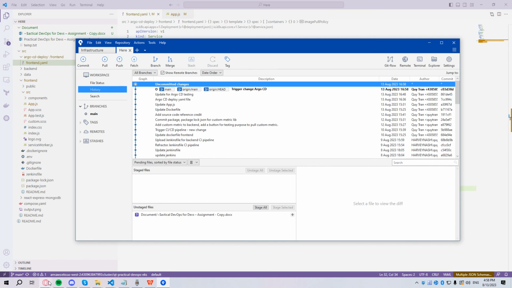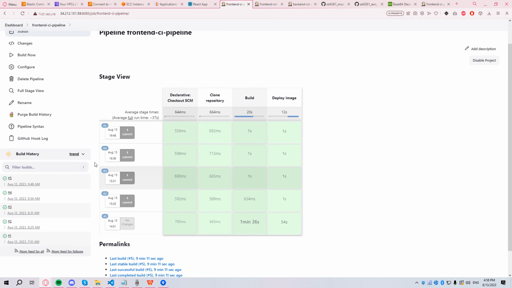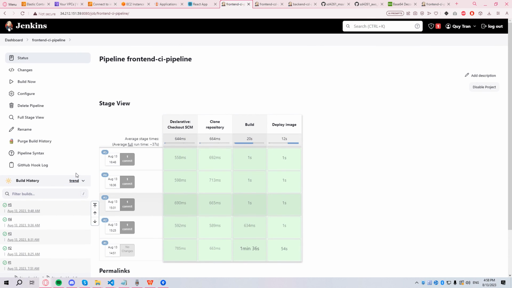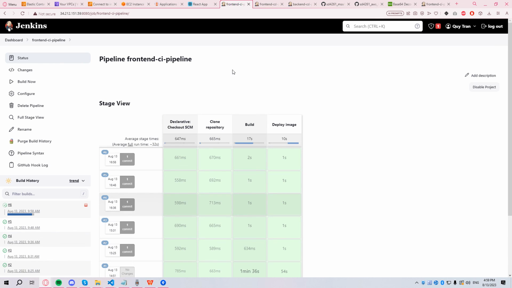Okay, so with that change, the CI pipeline is going to build a new one. For frontend, we can see right here it is built successfully.